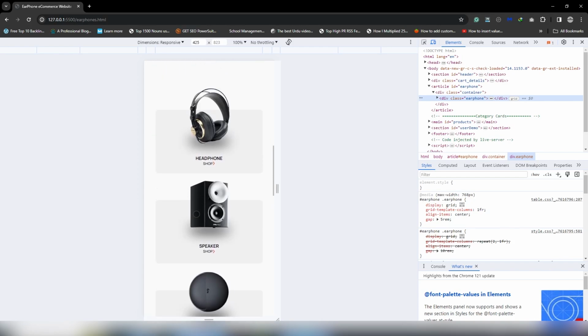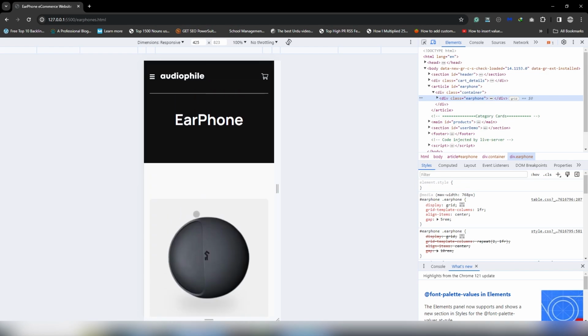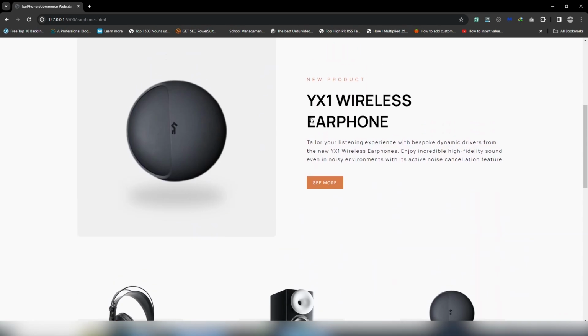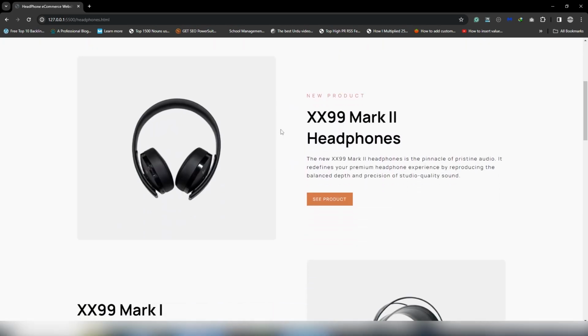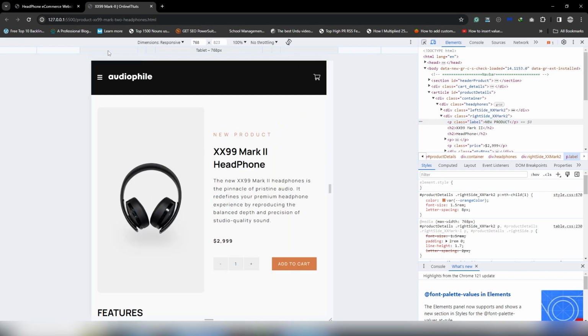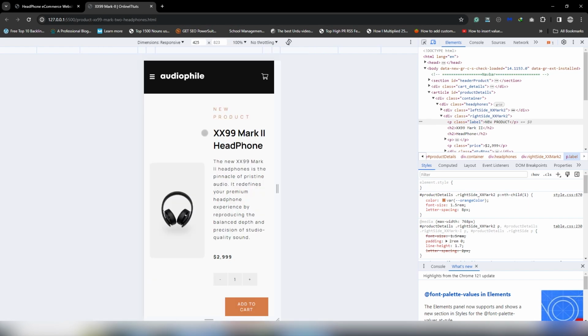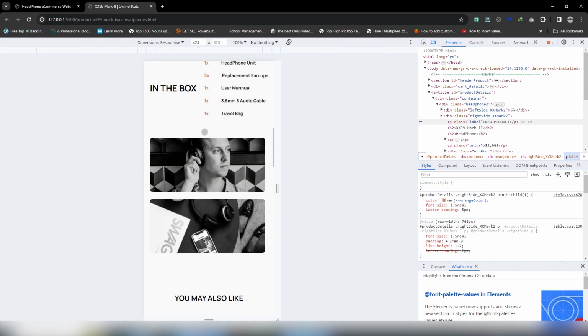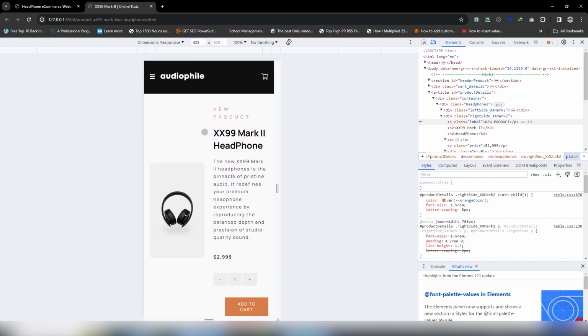So guys, we have successfully designed our main pages, not the internal ones, in the mobile size, like headphone, speaker, F1. But we will work on the internal pages later, like Mark X2, in the mobile screen size. So we will start from this one section, right? So in the 768 pixel it's great, but in the 425 pixel we will work on that, right? So this is not completely responsive, but we will work on that later.